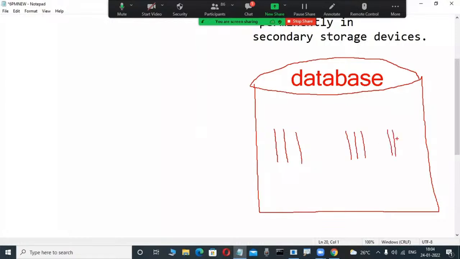Today I will tell you about it. The relational data model is a concept, and based on that, these products are implemented. That is why they are called relational databases.